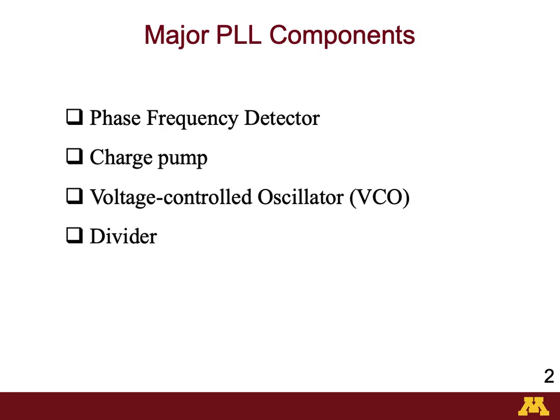Since the PLL architecture is a charge pump one, that is an analog one, it has four major components: the phase frequency detector, the charge pump containing this phase frequency detector or PFD, a voltage controlled oscillator VCO, and finally a divider. The PLL is fed by a low frequency crystal oscillator at 100 MHz. However, the target of the PLL is to synthesize a higher frequency for useful operations. For example, PLL may be used to synthesize LO frequencies for an RF mixer.